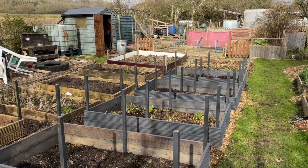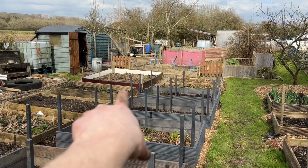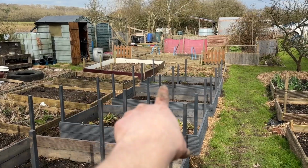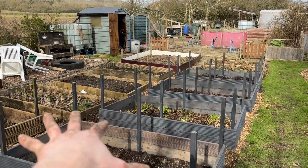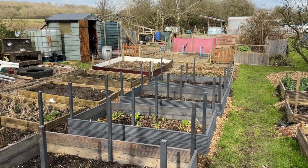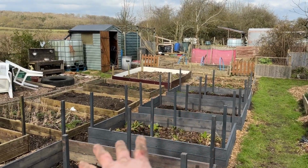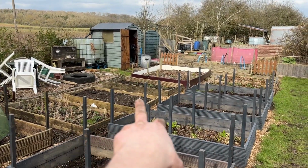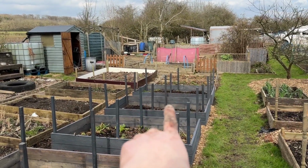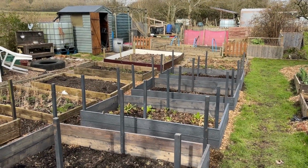These 8 boxes are going to be our potatoes, so the 2 at the far end, the sit tray one and the one behind it, are going to be the first earlies. And then I've got 2 beds of second earlies, and then these 4 are main crop. So I'll be doing the first earlies probably in a week or two's time. So my next big push is to finish off these paths. I've got those 2 bits there and a bit in the middle to do, and then the mission is to fill those in ready for the first earlies to go in a couple of weeks.